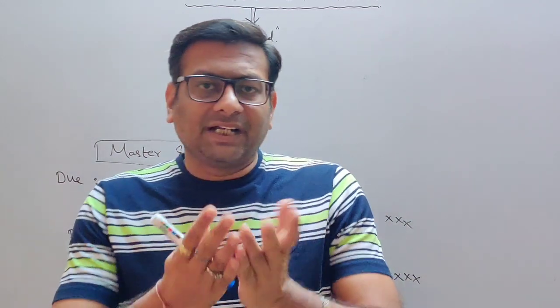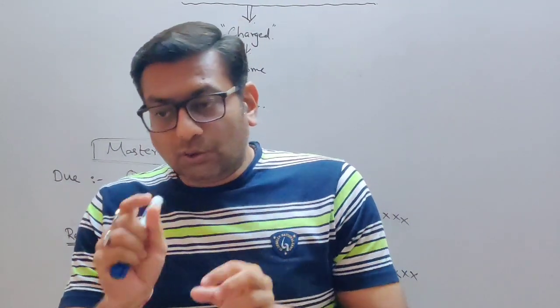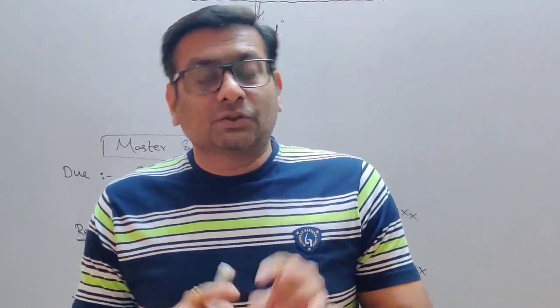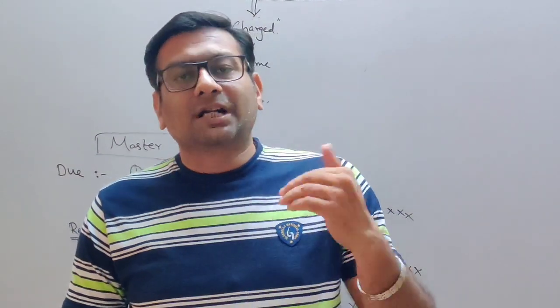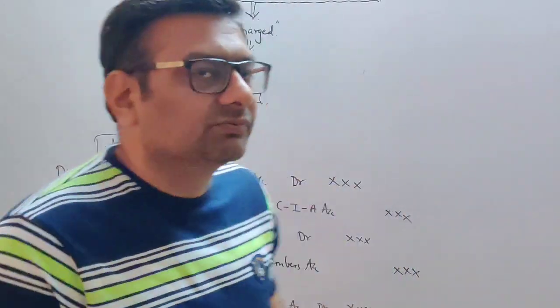Now let's discuss the question in your exam. When you read a question in your exam and the question mentions the rate of interest on arrear, follow it, whatever interest they have given in the question. What if the question is silent? The question is asking you to pass a journal entry for interest on arrear money, but the question has not mentioned the rate of interest. Then what will you do, students? You will follow the Companies Act. What does the Companies Act say? 10%. So I want you to take a note of this.